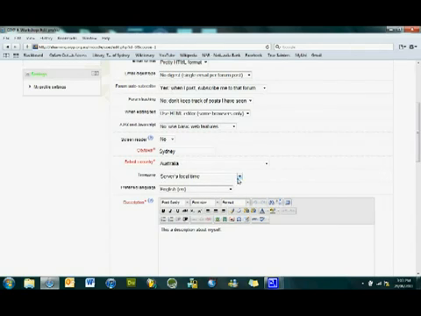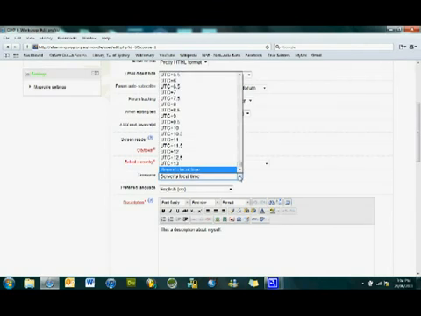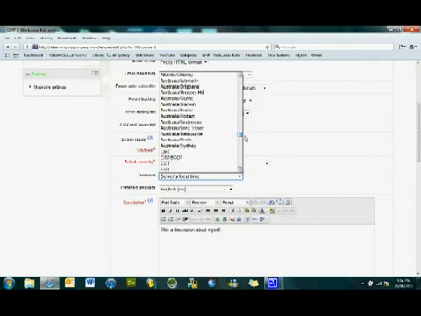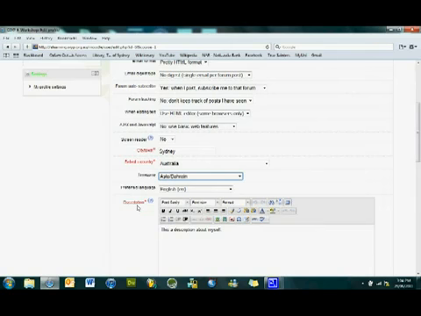Now, it might be a good idea to change your server's local time. The server's local time is set to Sydney, Australia. Obviously a lot of you won't be in Sydney, Australia, so you can select the drop down option and select the country and city of your choice. So let's say, for example, you're in Bahrain. You can select Bahrain, and now your time zone will appear as such. The times throughout the website will now be reflected in local time for Bahrain.